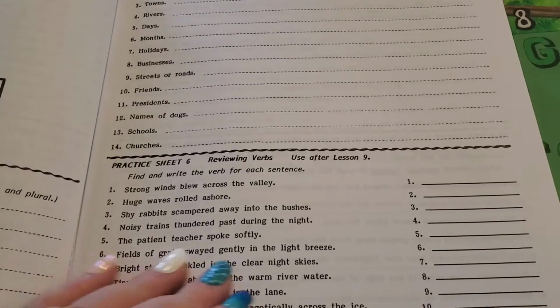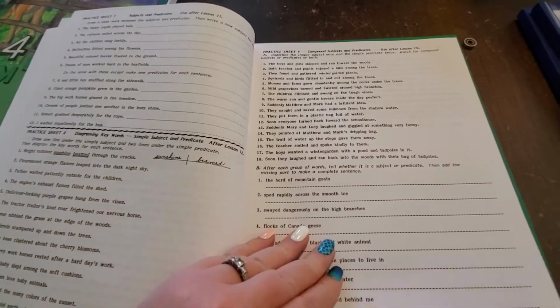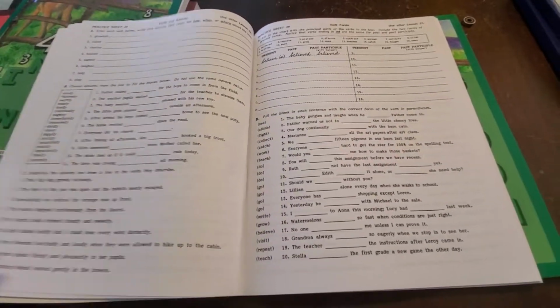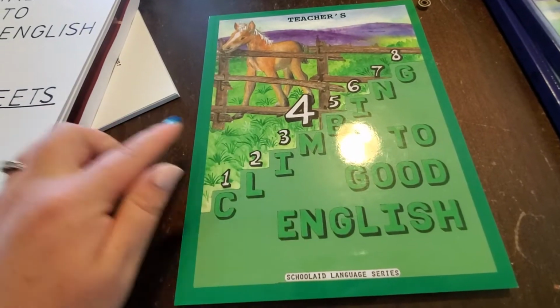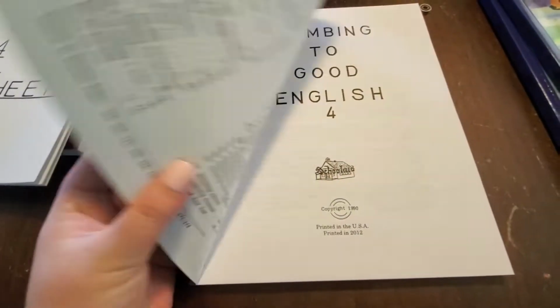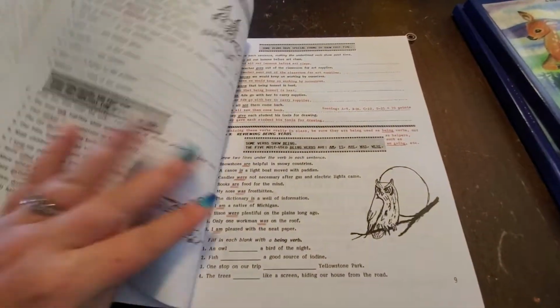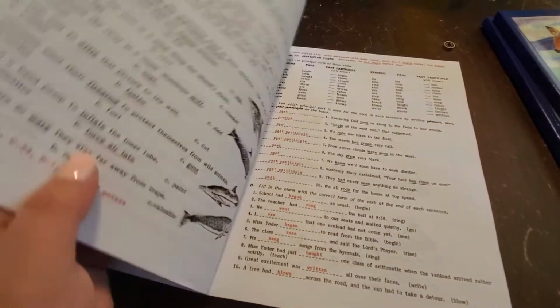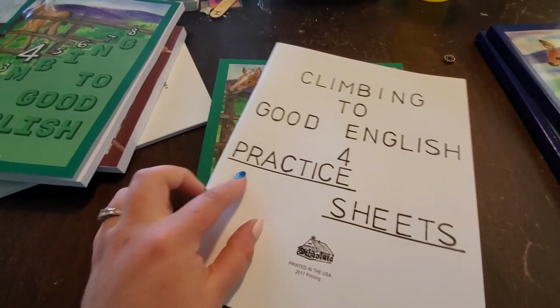7, so not every lesson has a practice sheet. But I think these are really, really good. And they are perforated, so you can rip them out if you need to. But yeah. I love the idea of practice sheets. Okay, so then this is a teacher's book, and again, it's the same exact thing as the student's book, just everything's teacher's notes and answers are written in red. So here we go. Okay. So that's a look at level 4.